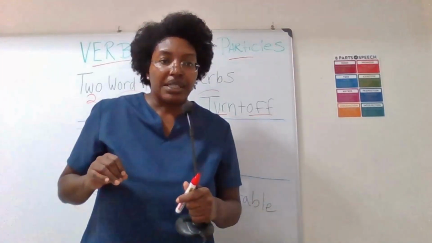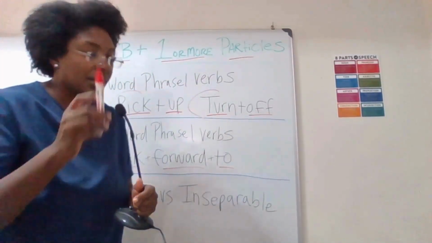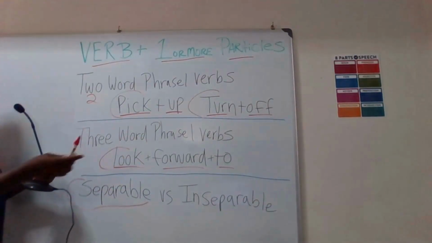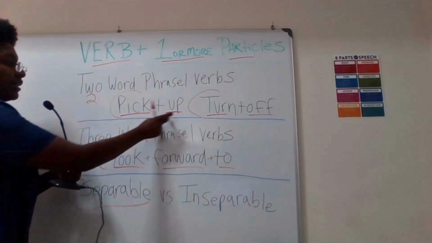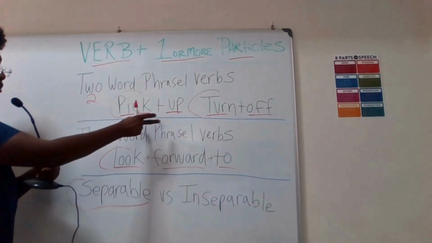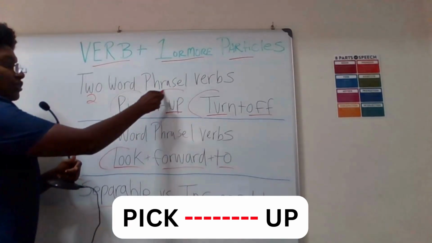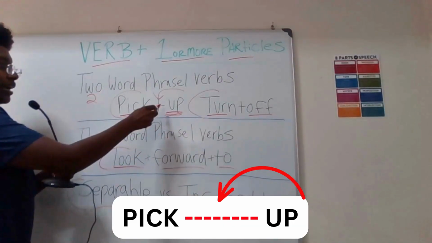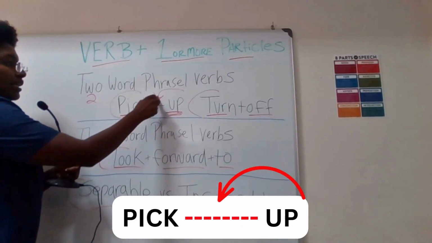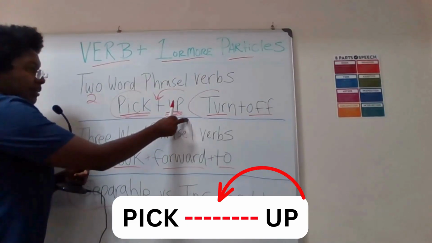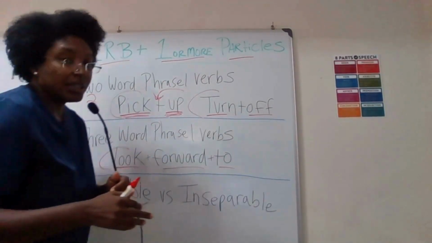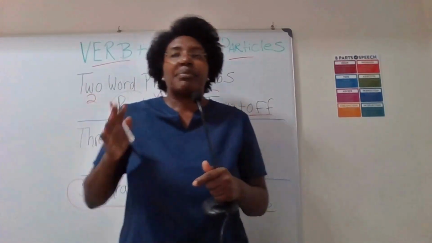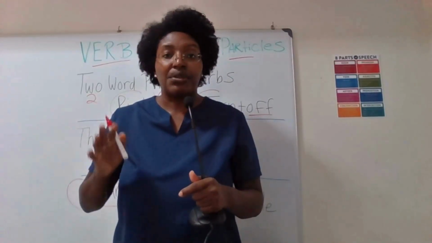There is something, though, that we need to understand about a phrasal verb that is separable. Meaning, for example, if I take pick and up, it is separable. That means something can go in between that verb, and in this case, the adverb. Something can go in between. I can separate the pick and the up. But you can't do that to a lot of the phrasal verbs. The object cannot be placed in the middle if you can't separate it.